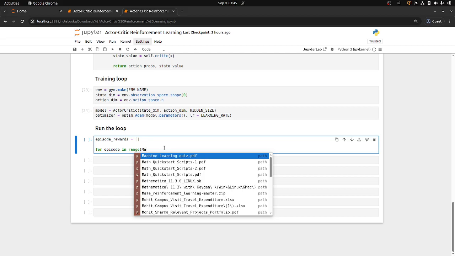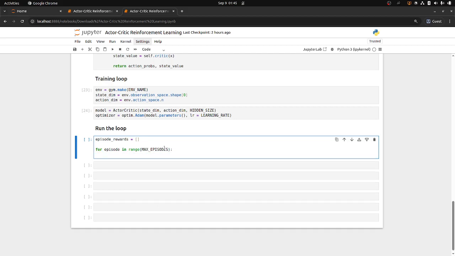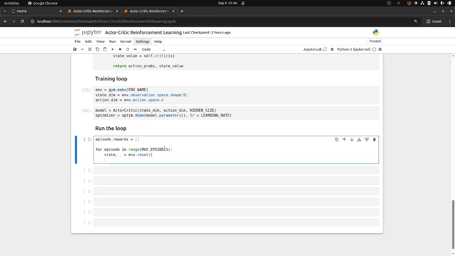So max episodes. Okay, and then in the beginning of each episode we will reset our state to its default value, and since we are using PyTorch, we have to write the state accordingly.